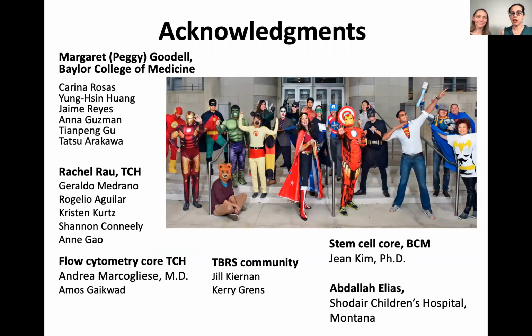We really want to acknowledge all the people who did the hard work in Peggy's group and Rachel's group. And those are the people noted here. I really want to thank Abe Elias, who is head of genetics in the Schroeder Children's Hospital in Montana. He's been a great help advising in genetics and other phenotypes or symptoms that we see in children with TBRS. We really want to give a big shout out and a huge, humongous thank you to Jill and Carrie and all of the TBRS community.